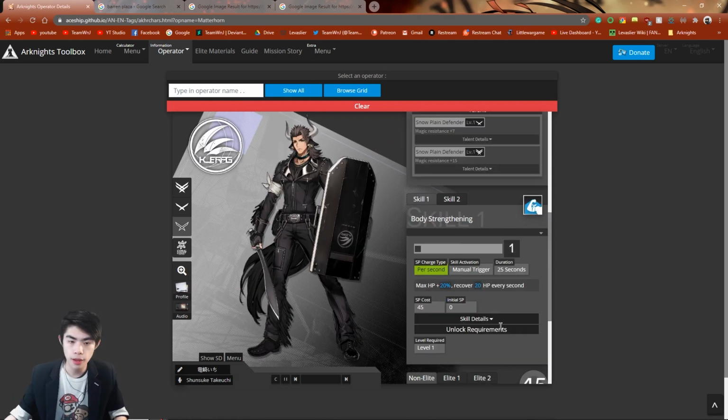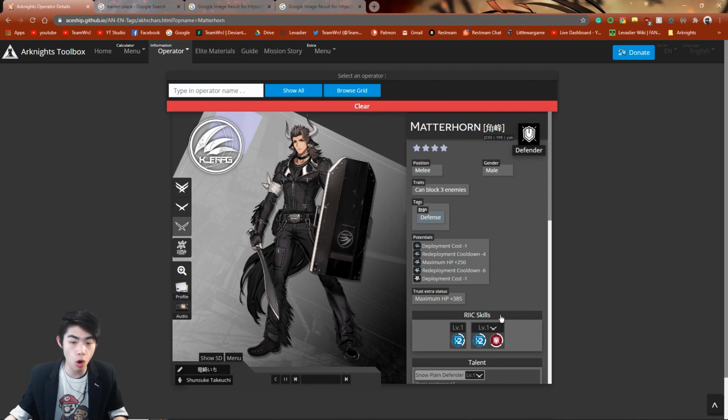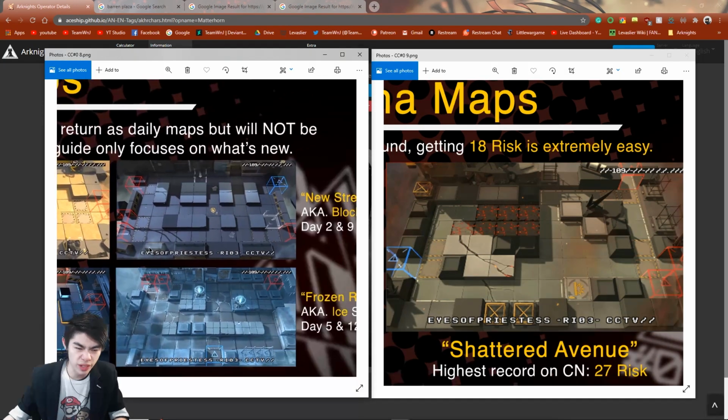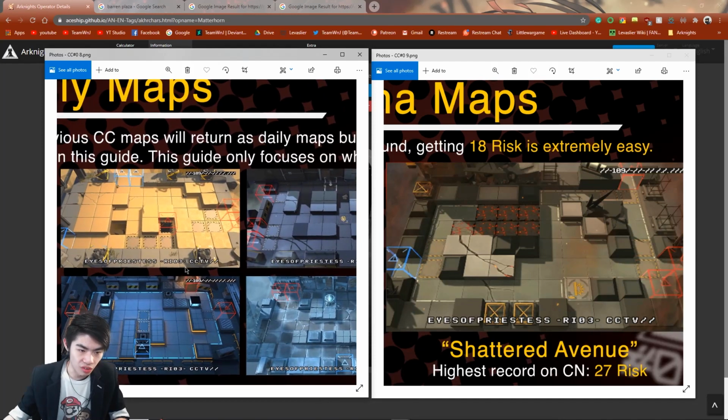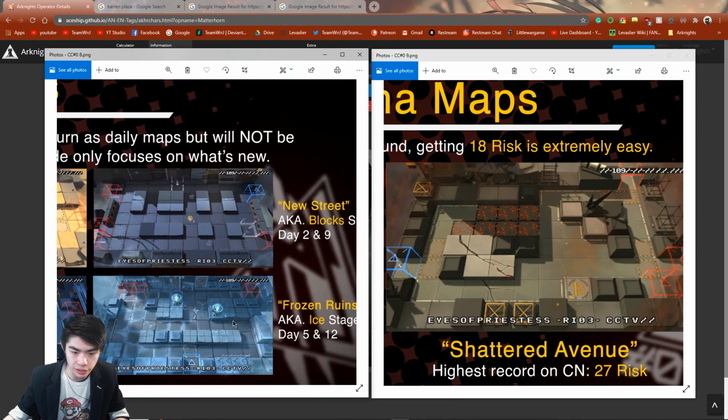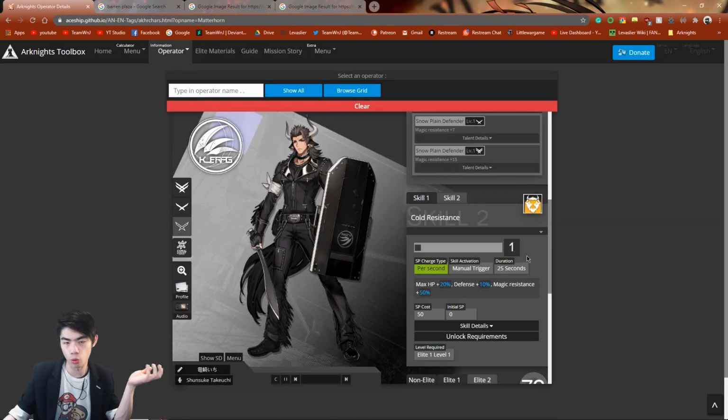Matterhorn, a 4-star arts resist defender. Are there any maps here where Matterhorn really stands out? Not really. Because the only maps where things are doing magical damage are Frozen Ruins and Shattered Avenue. And having a defender specifically to sponge that damage is kind of unnecessary. Would I level up Matterhorn specifically for CC?